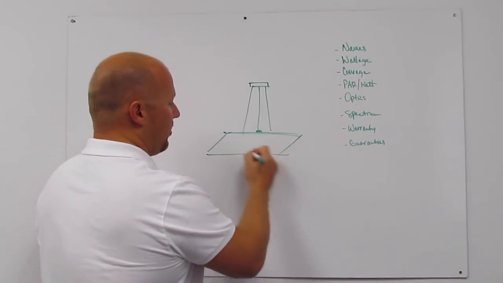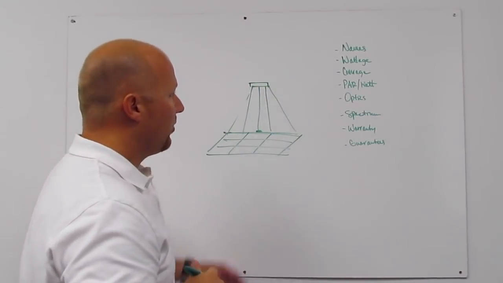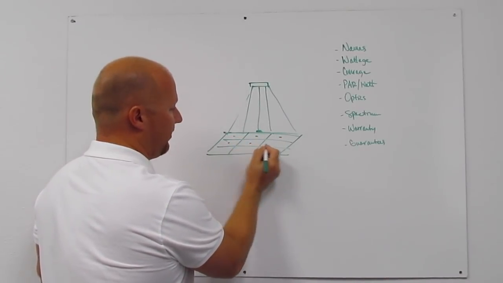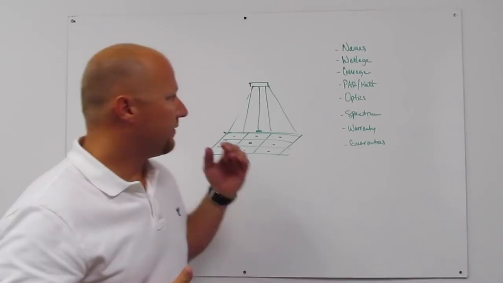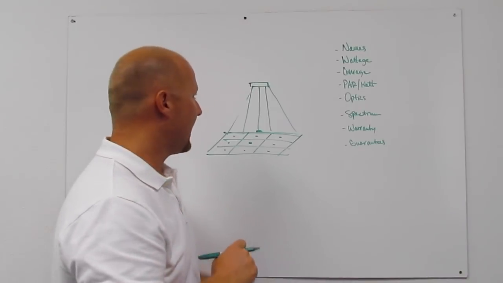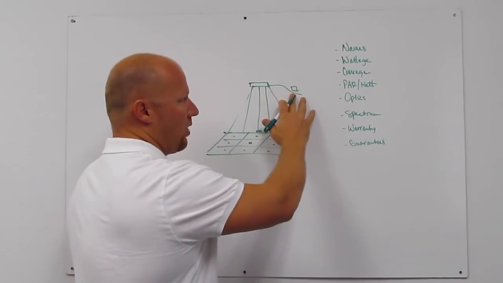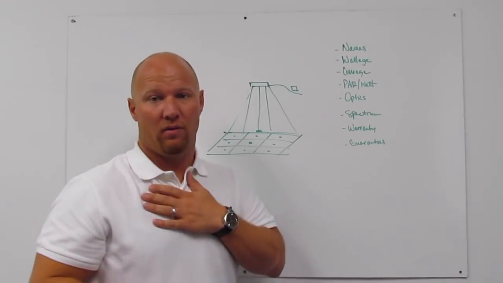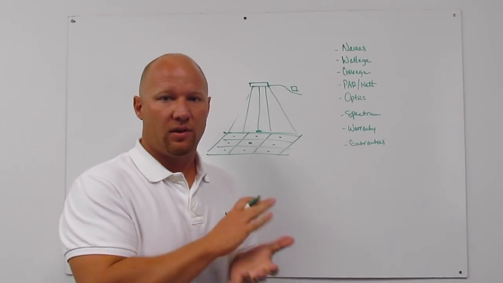And then you also ideally would want to look for over a space. So if you have a 90 degree optic, you're going to cover this entire space. What we do to measure par per watt is we actually take data points from the center of actually a four by four grid, including the center. We total those, which we call mass par. Then we divide that by the running watts, not what the light's called, not the name, not what it says on the light. We actually run it from the wall. So we'll use the meter, the running watts, and we divide the total par by the running watts. And that gives us the par per watt. If you look at any of our data sheets, you can see the par per watt easily for any one of our lights. And then we also measure and test a lot of other lights. We're constantly testing all kinds of lights for you guys, so you can see what the par per watt is.